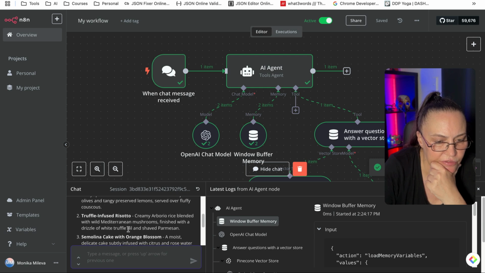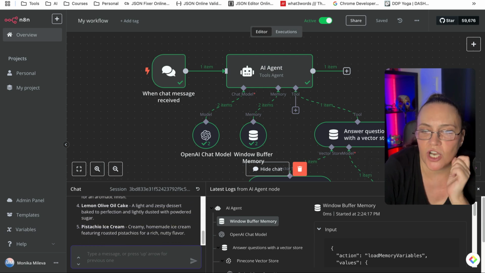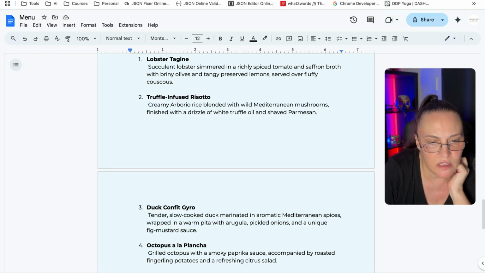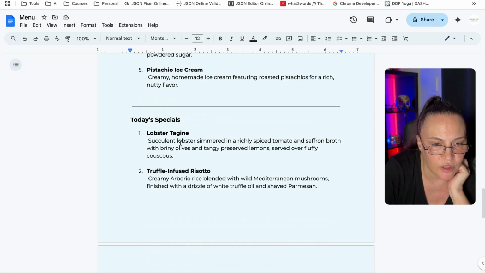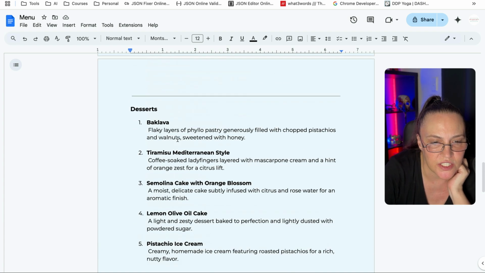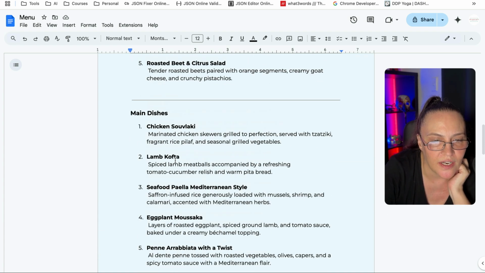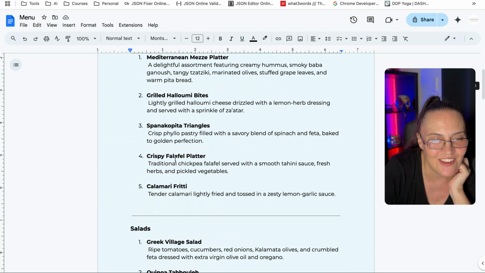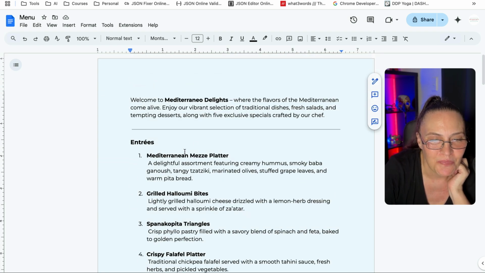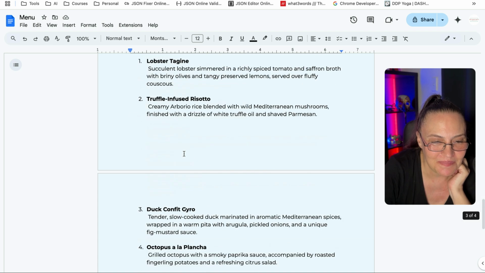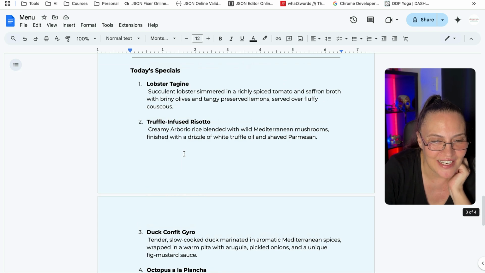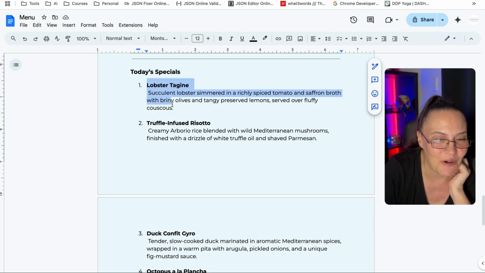It's actually giving us a few different things, which I think are all in the menu. We have the lobster, we have the pistachio ice cream. I think it gave us one of everything in here, not specifically the specials, but at least it got one of the specials.